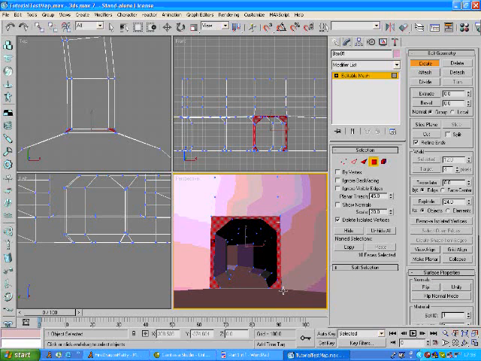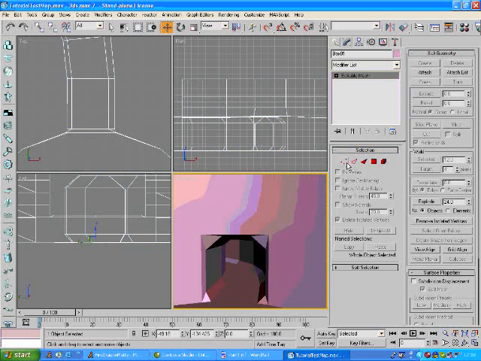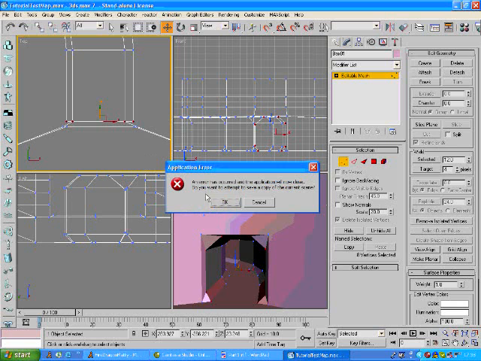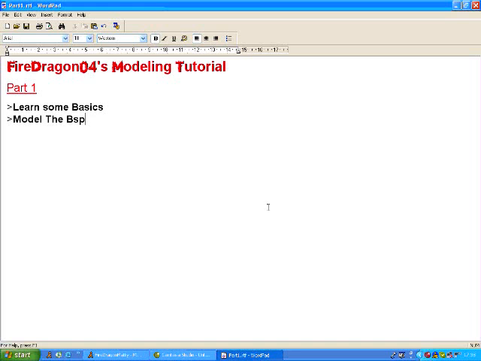Flip that. So we have something that looks like that, and then on this one here, oops, yeah, Max is crashing. It does this a lot. If you say that, say there, okay, and it'll save.